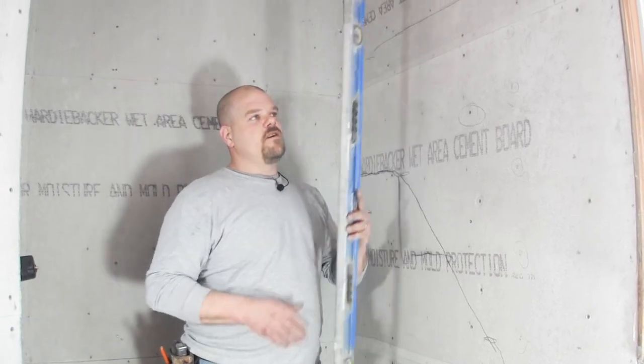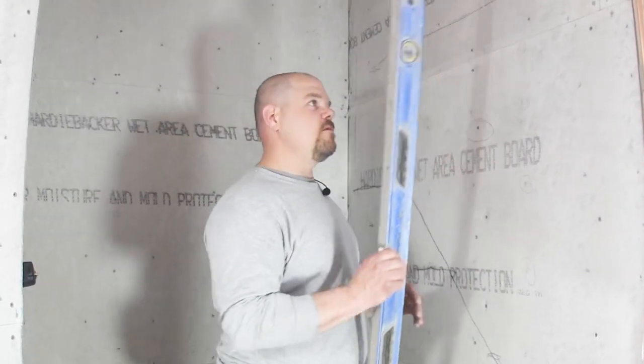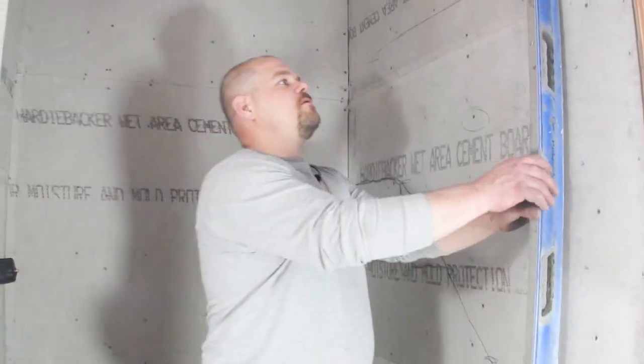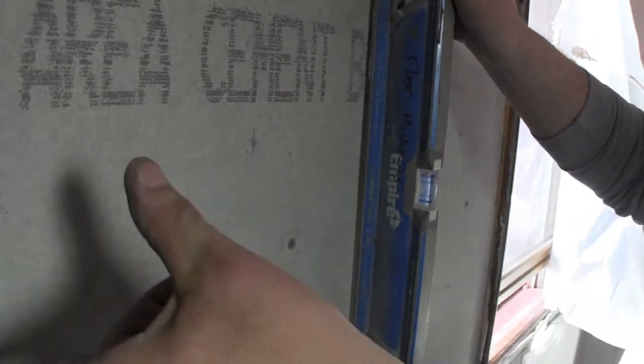But I got this level here. It's just a 4-foot level. You could use a 6-foot, but I wouldn't use anything smaller than a 4 to find this out so you can get a good idea of your wall. And a shorter level isn't going to show as much. Okay, so basically you can see that there's a big gap right in here, all the way down, and it actually comes all the way down to about right there. So as I go forward, it shrinks up and it starts to come up this way.